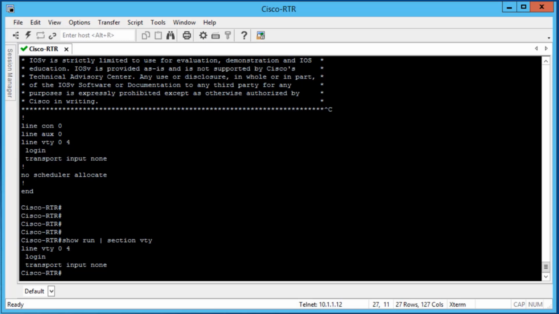In the first way, we will add password for Telnet. By this way, whenever someone tries to log in to the device, they only need to use password, no username. You will not be able to identify who joined the Telnet session. In the second way, we can enable Telnet for local users, where Telnet users need to have a local account on the device. Let's configure Telnet in first way.